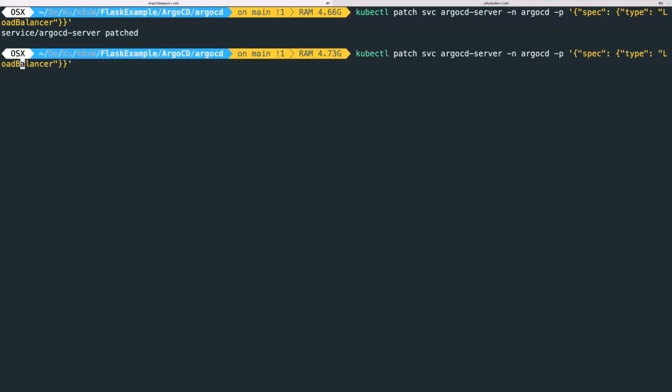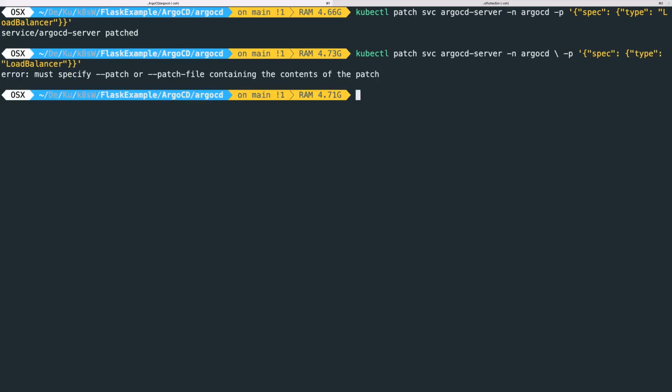So basically, what is going on here is we are just updating the spec, and the type of service we want is a load balancer.